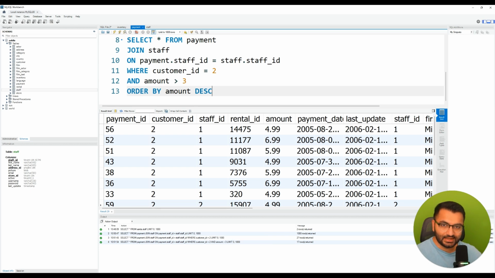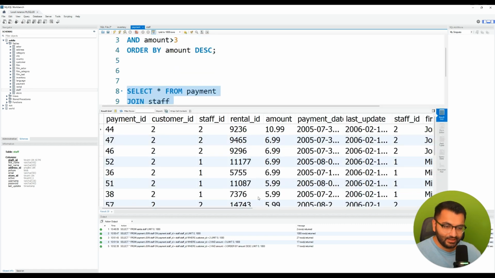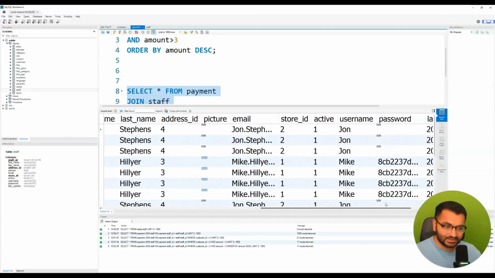So here we can see that we added in a lot of different things. We had the select statement, a join to combine tables, a where filter, an additional filter with and, and we also ordered by the amount in descending order. So let's execute this query, and here we go. This is basically the final result.